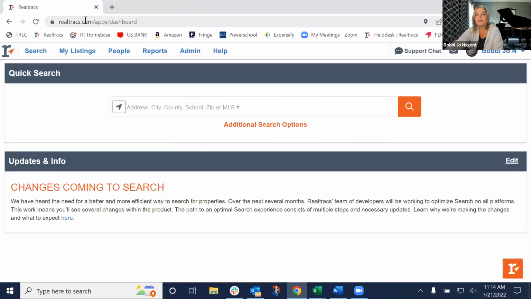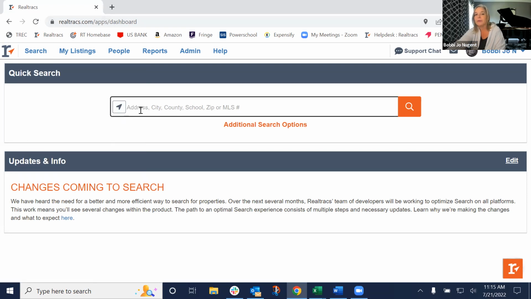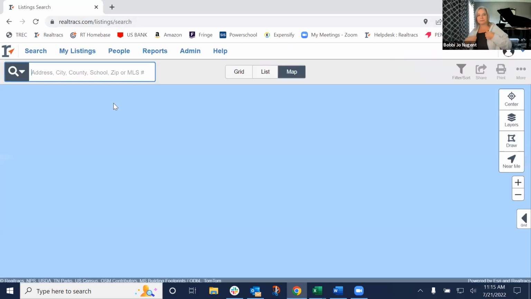But if you wanted to go out on your own and say, okay, I couldn't do specifically new construction statistics from InfoSparks, well, that's okay. You have the source. You can do new construction statistics from Realtracs. So it's knowing how to set up your searches to get that statistical information, right? Let me take that particular example. If we wanted to know if our market was just oversaturated with new construction properties, I can simply go right up here to my basic search page. Even that listing search, you can start here with your quick search if you want to, if it's a city or a zip code you're looking for. But I'm going to open up our basic listing search page.